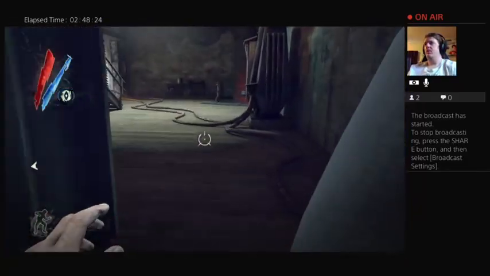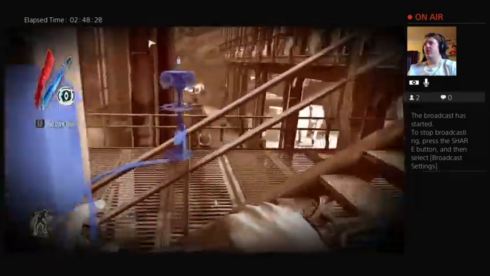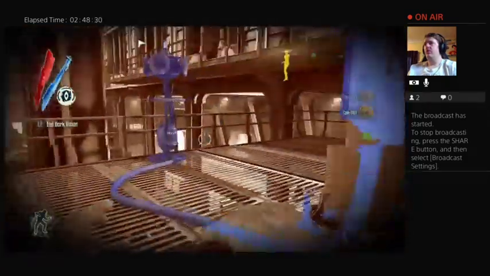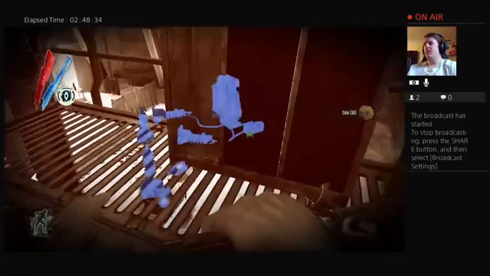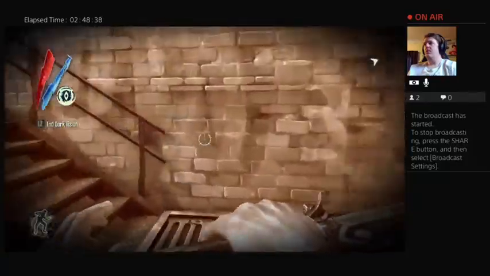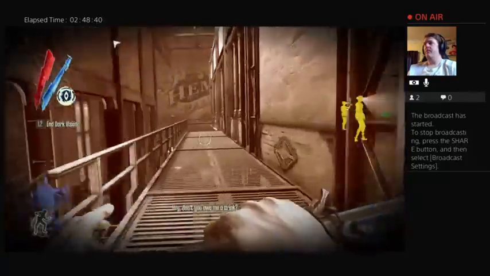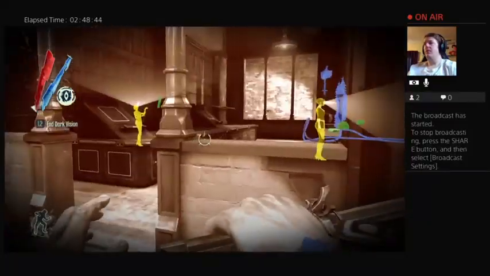Together now. Just want all the loot. Don't know why I'm obsessed with coin. I have enough. Oh, we're leaving. Sokolov's already knocked out. There's so many of them down there.